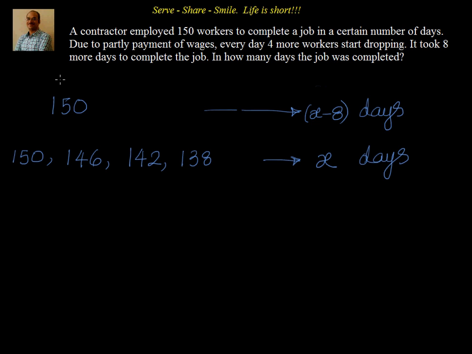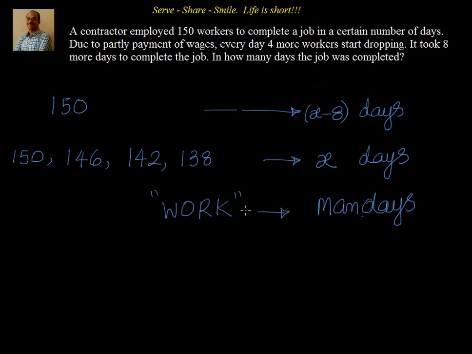In this scenario where the efficiency of each worker is the same, it depends on equating the work done in both the scenarios. We generally measure the work done in man days. What is the meaning of man day? You can have a space between man and days. The work done by a particular person on a particular day, or the work done by a person in a day, is called a man day.